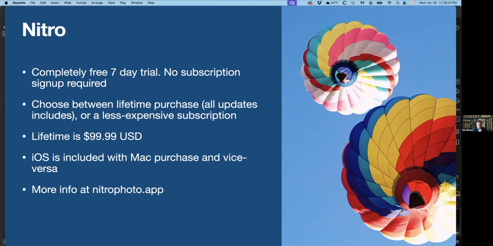And then you can use the app, everything's unlocked for 7 days. After that 7-day period, you can do one of a few things. You can keep using the application, but it turns off features. So you can still export, you can still view images, you can't edit, and there's a bunch of things that are turned off. Or you can purchase something, you can subscribe, or you can buy a lifetime option on the application, or you could just delete it.